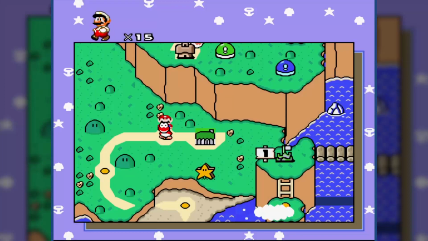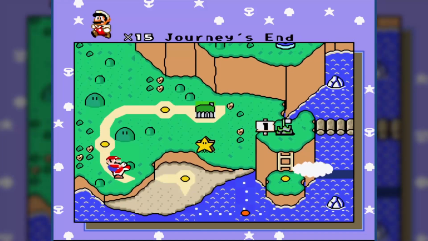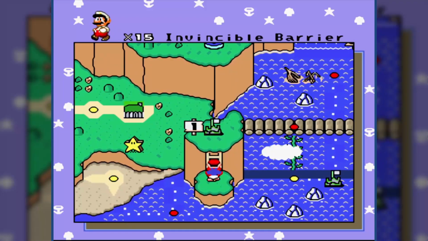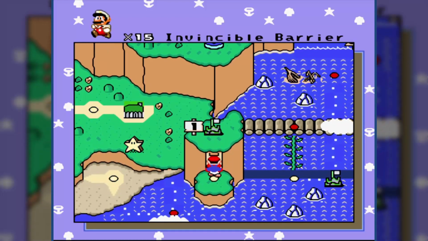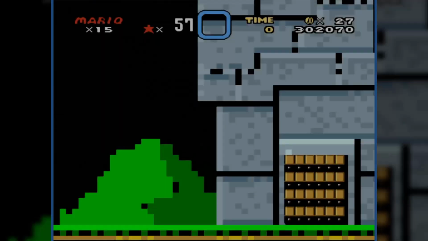So, alright. Let's just remember that little star world, and let's keep it until the end, or until before the final boss. It's probably like a bonus world, so we'll do it shortly before the end. And in the meantime, we'll go back to Lemmy the Hermit, because we missed the secret exit here as well.